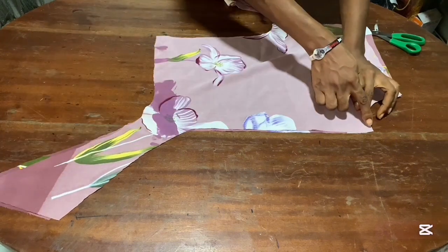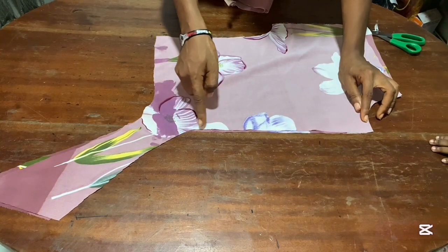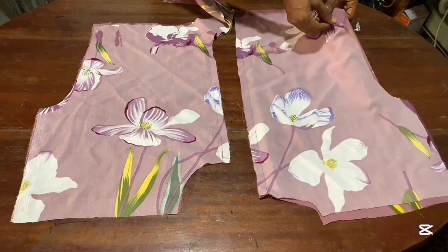And then for the stitching of the center front, I stitch all the way from here. I'm not going to be getting to this curved part. Maybe just stop at about 1 inch before the curve. Okay, you stitch all the way down to this point, and then you stop. And then after the stitching, this is what we have for the front and the back.